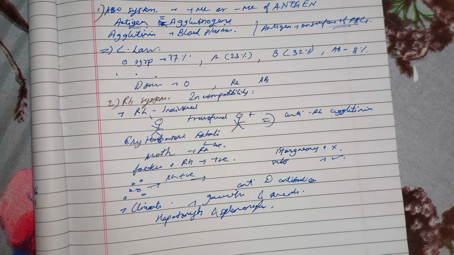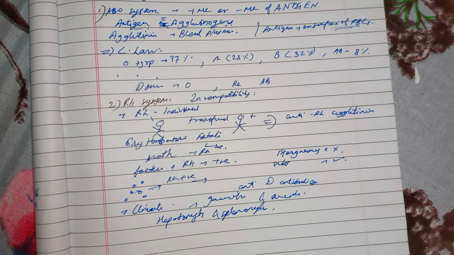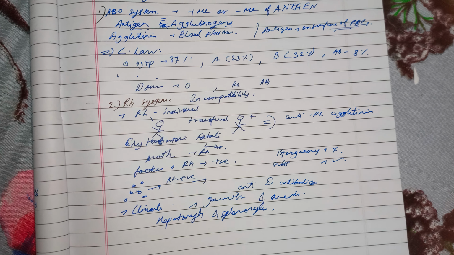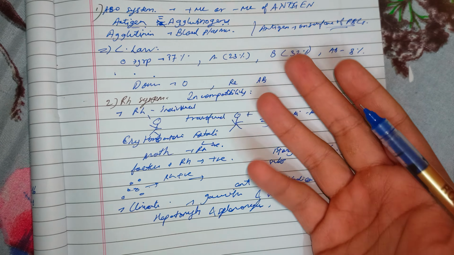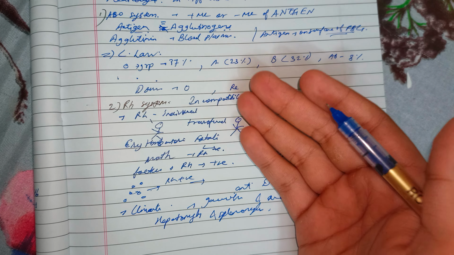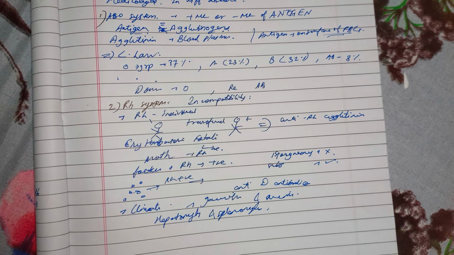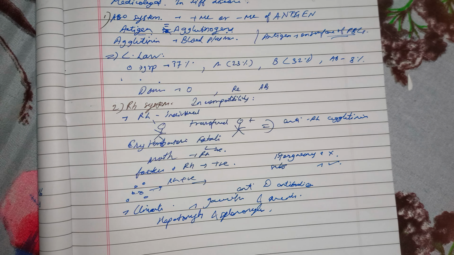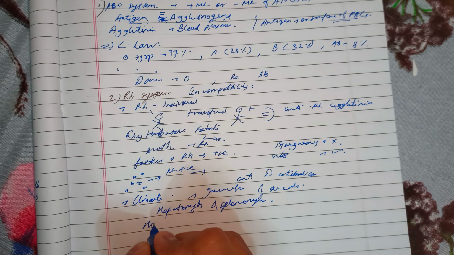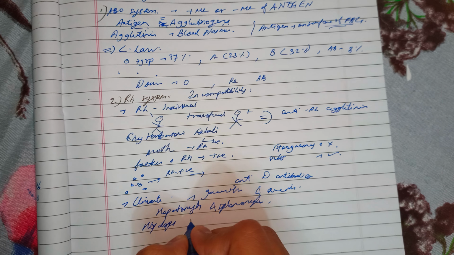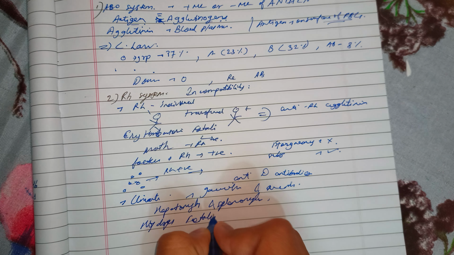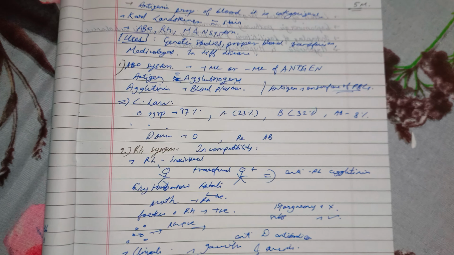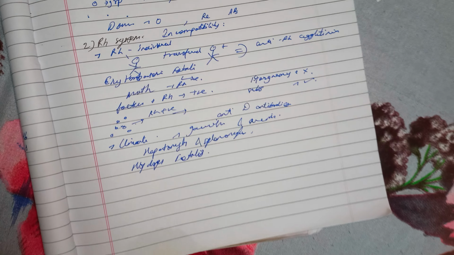Now the increased concentration of bilirubin in the brain tissues can damage the nerve cells. You know that it is related to the liver, so bilirubin must be in high amounts. This bilirubin will go into the brain, and tissue damage can occur in the nerve cells, leading to kernicterus in a severe form. It presents as hydrops fetalis. You will learn this in your biochemistry, or if you ask me in the comment section, I'll surely make a video on it for you folks.